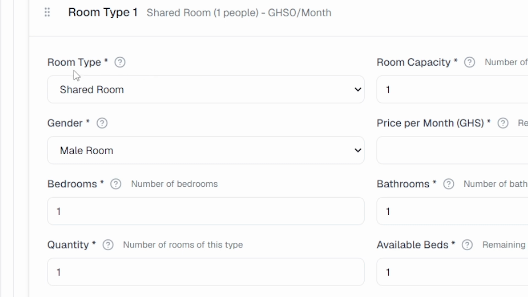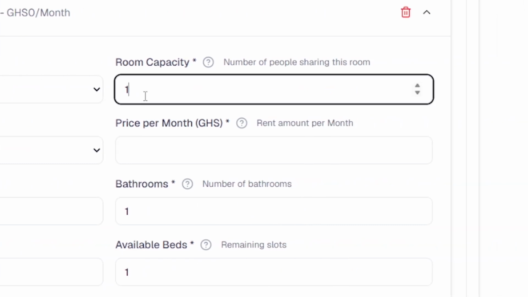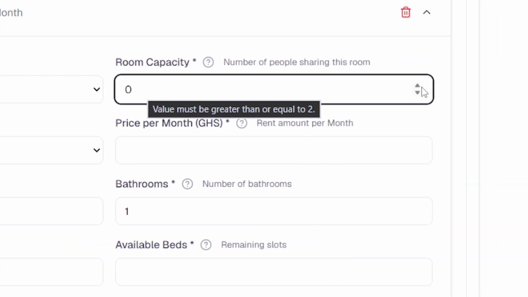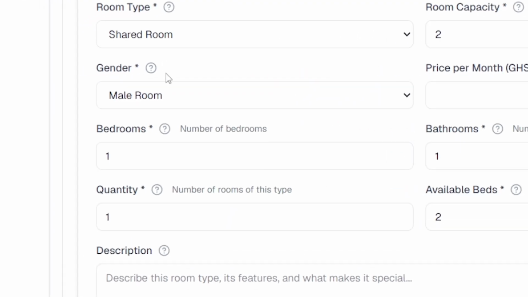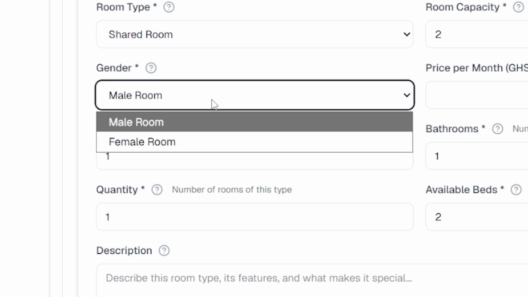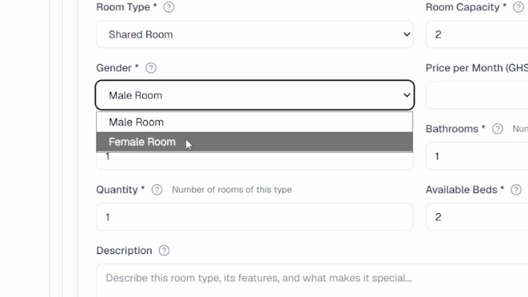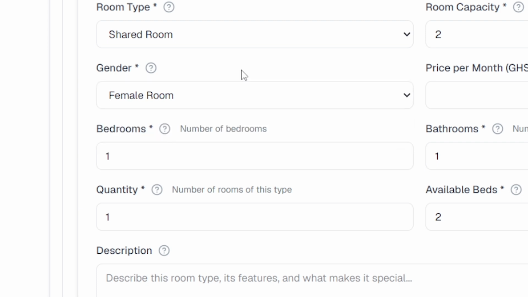So we first said we have a shared room of capacity 2 people. So I'll just change the number over here to 2. Right. So our first room type, which is a shared room, has a capacity of 2, meaning only 2 people go into that room. Now, what is very useful on Purchet is also that you'll be able to select which gender is allowed to book that room. So if you click the drop down, you'll be able to see that you can select male room or female room. Now for this example, we are going to set all our rooms to female just so we can move quickly through it.